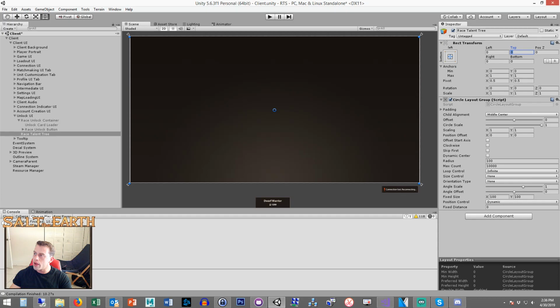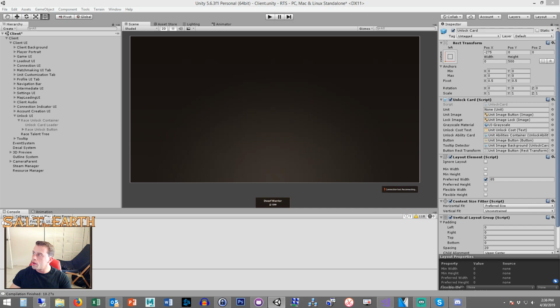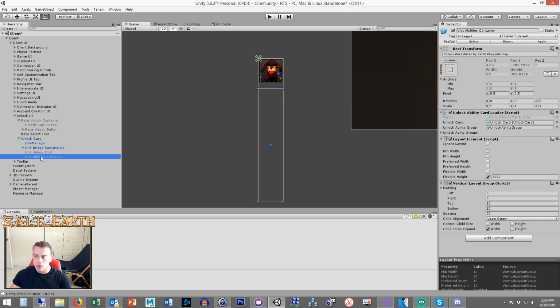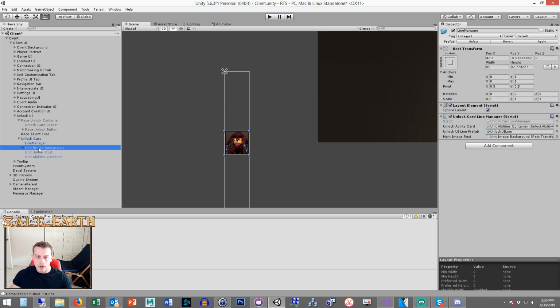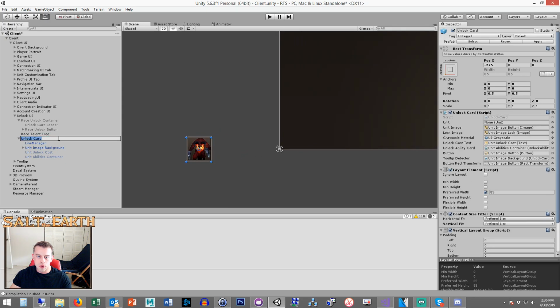Now I've got a prefab here. Let's see, UI prefab, unlock card. Now, got a line manager, image background, abilities container. Okay. I'm going to turn this off. Line manager doesn't take any space. So let's just shrink this down. I'm going to save this as a new prefab for now.